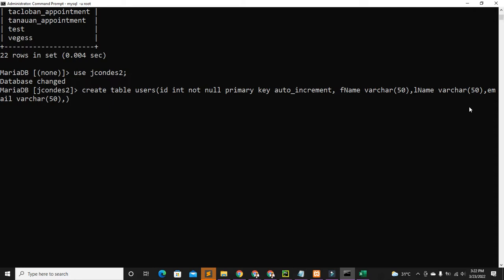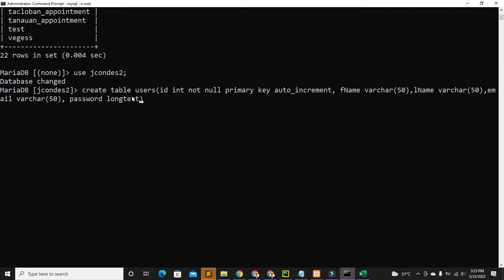And I will add the password because it is a user. Password, and then I'm going to put long text as the data type. So long text, that is because passwords are encrypted.